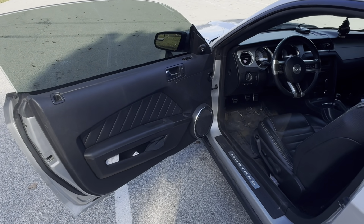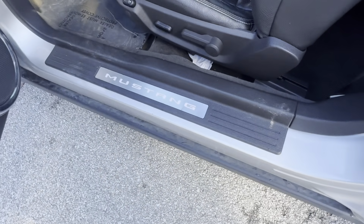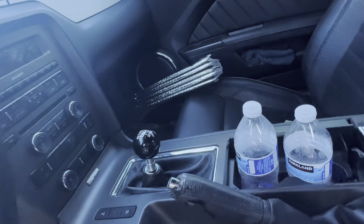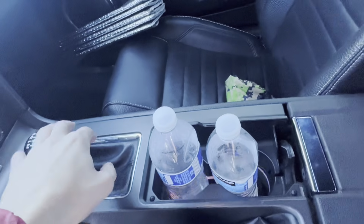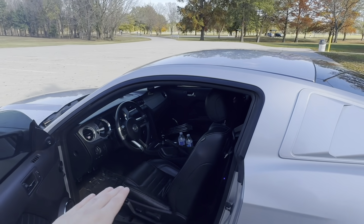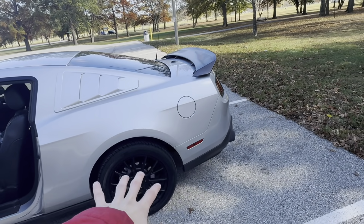So I'm gonna show off the interior again, just for the people that don't own a Mustang or they're thinking about owning one. Ignore the trash down there. Again, 6-speed manual, so fun. I really recommend getting a manual Mustang if you are to get a Mustang. Makes it way more fun to drive. I've never had more fun driving a car. Back roads are this thing's place.